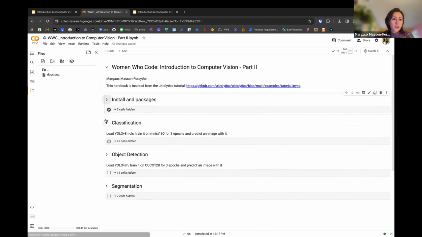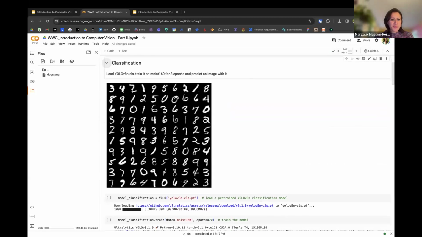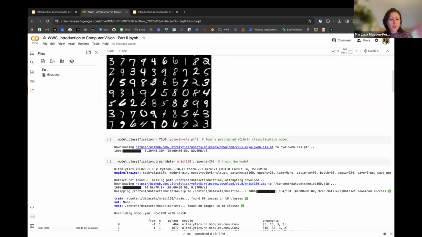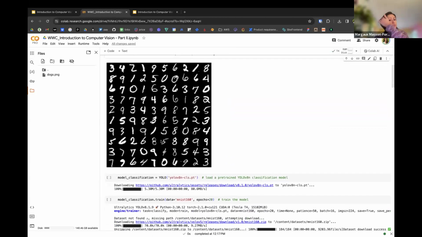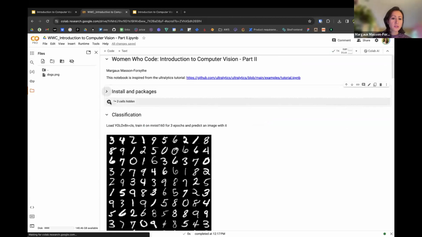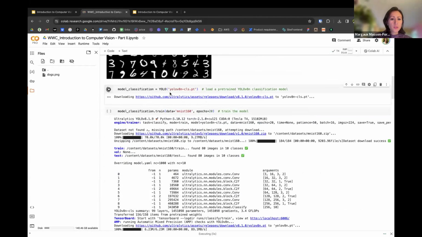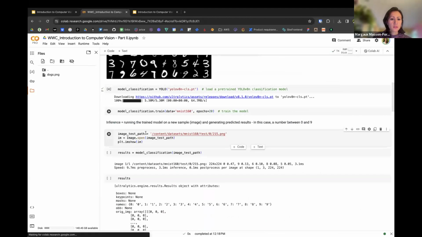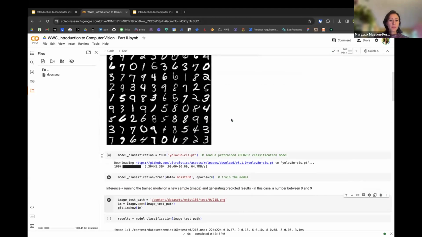Great. Now the more interesting part. So first, I'm going to load a classification model that is pre-trained, so I don't have to do anything for it. I'm going to use the YOLO function from Ultralytics. So you can see here, I imported it from Ultralytics. So I'm going to load that model here. Can close this for now.